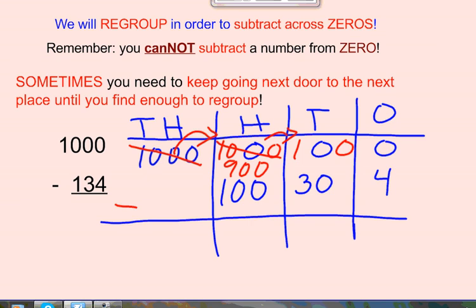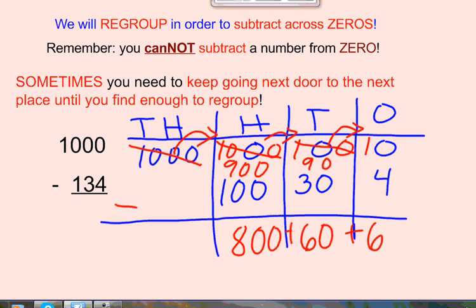So they're in the tens column. They're going to need to regroup a 10. So 100 take away 10 is 90. Regroup the 10, and now they can subtract. Every top number is larger than the bottom number. So 10 take away 4 is 6. 90 take away 30 is 60. And 900 take away 100 is 800. And then they're going to compose their number and write it in standard form. 866 is the difference.